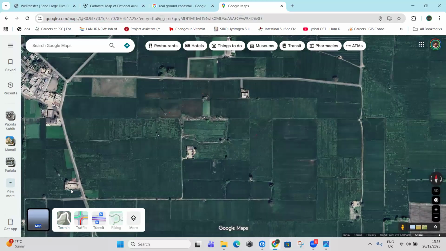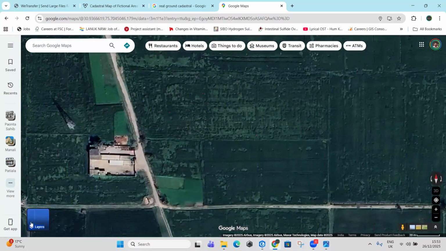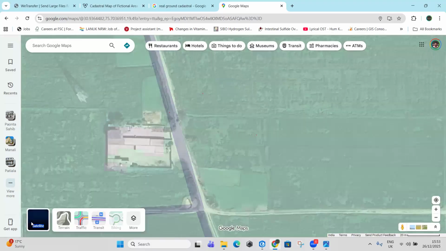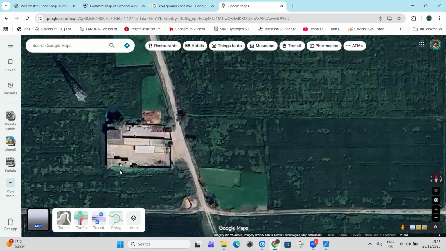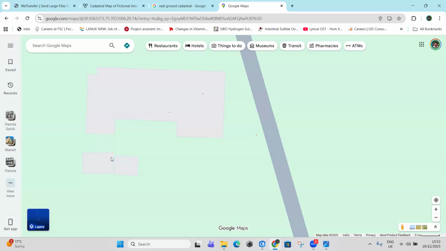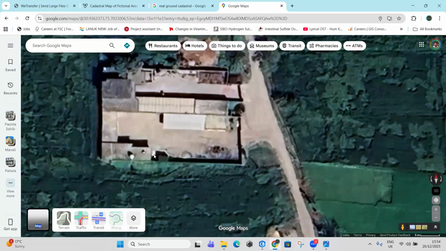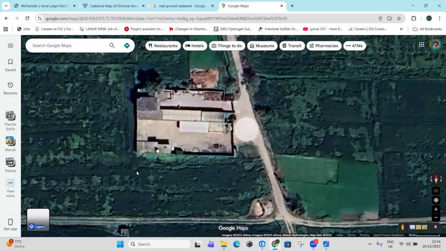So, if you see here, according to them, these are two different houses based on their algorithm. Their algorithm says if one wall is like this, one wall is like this, probably it is a different house. No, it is wrong. It is not two different houses. It is one single house.